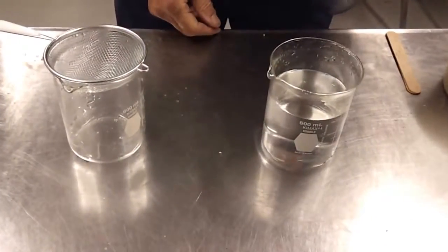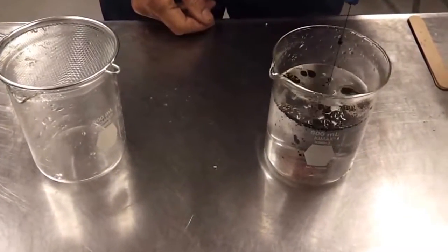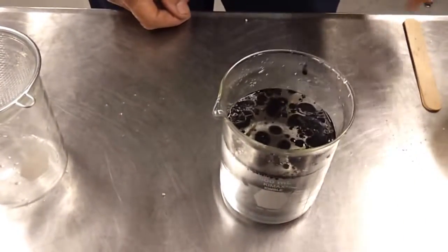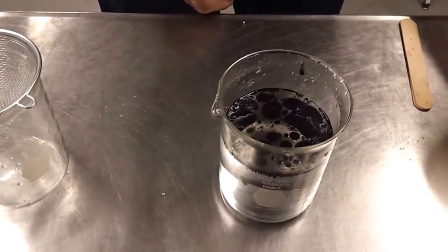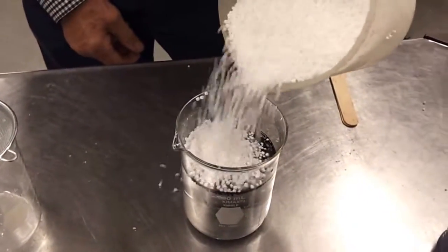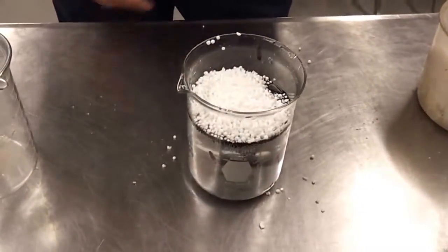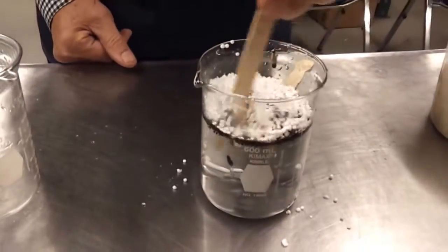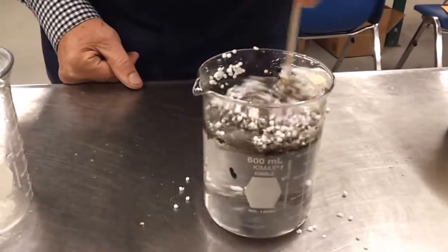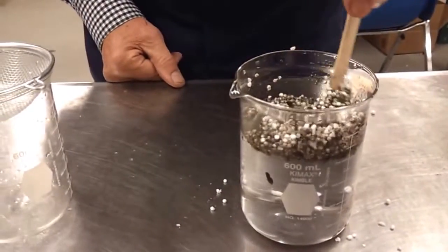I'm going to put some contaminated oil or used oil into water. And then I'm going to put some of this product material in there. I'm stirring it to absorb all the oil.